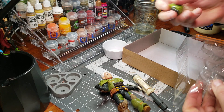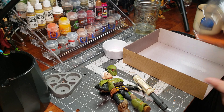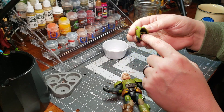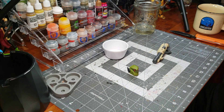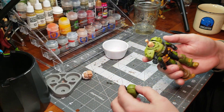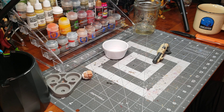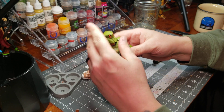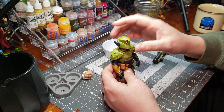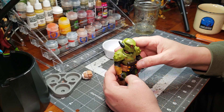I see there's also a helmet. I'm not really familiar with these figures. You can see there's a point where we can actually take the head off, which before I get to painting I'll definitely be doing so as to not make any accidents. If I'm going to be doing all of these greens with a wash treatment or a contrast or a shade, I'll definitely be wanting to make the helmet match and tie in. So get familiar in your hand with the piece that you want to paint.